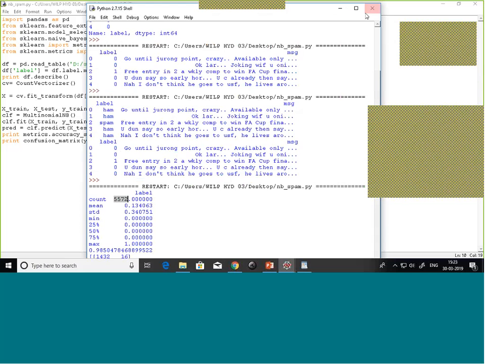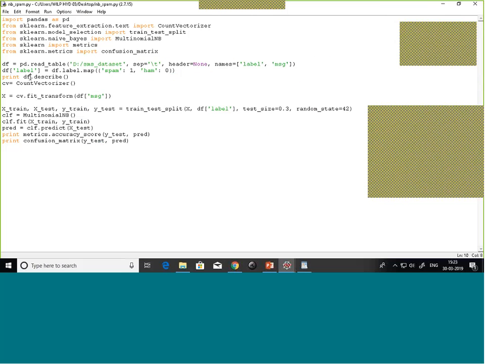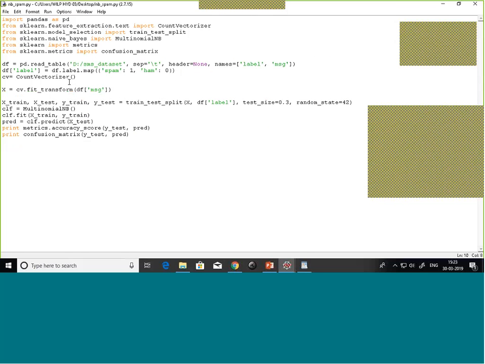So there are 5572 total number of examples, including spam and ham documents. So there are more than 5,500 total SMS messages.